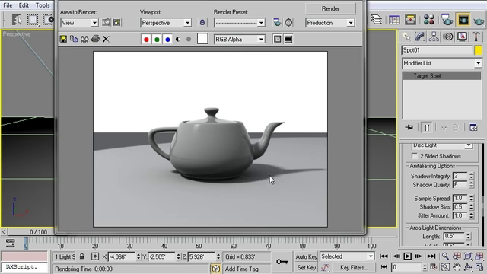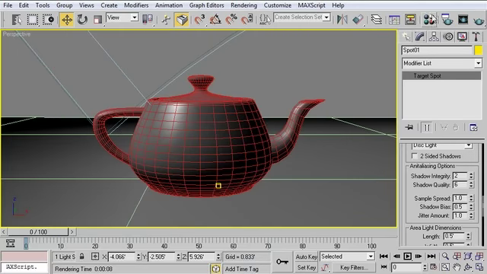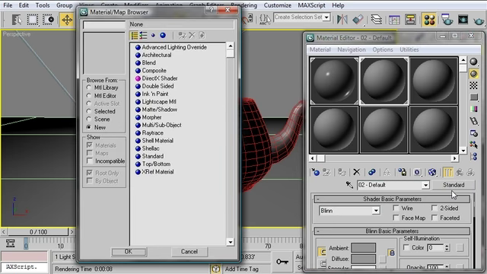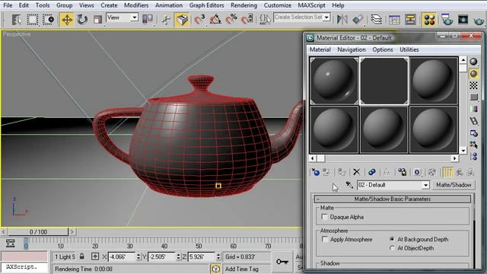Okay, so you can see here that the shadows look great. I love this 2-part lighting setup, and I'm just using an ordinary ray trace material on that teapot. But what we want here is to get rid of this background plane, but we want to keep the shadow. So I'm going to open up my material editor, and for the material that I have for this ground plane, I'm going to click on the standard material type, and instead select matte shadow, and click OK. Let's take another render and see what that looks like.